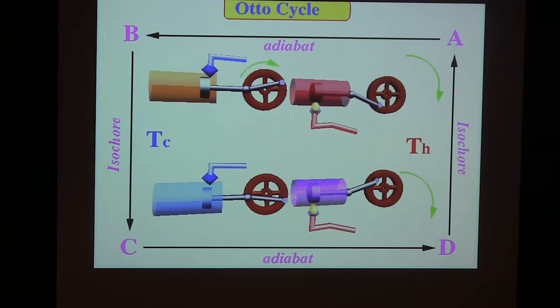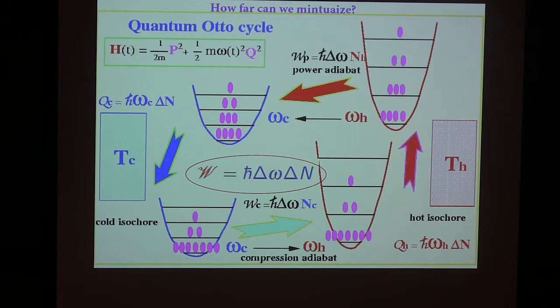And let's see how we can translate it to quantum mechanics. So the working medium can be many things. The simplest one to analyze is this harmonic oscillator working medium. And we can think about it like that. Here's the same point. Here's the hot side. I heated it up, reached a certain equilibrium of population. I expanded. So I went from high frequency to low frequency. So I got work out of it. But if I did it adiabatically, you can see the population changed the same on these levels and on these levels.